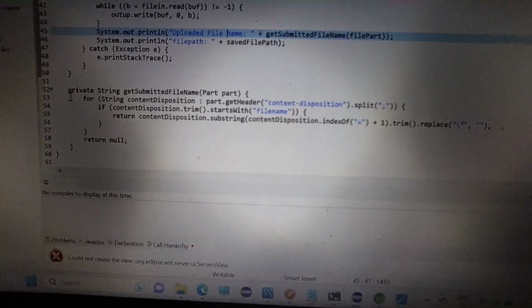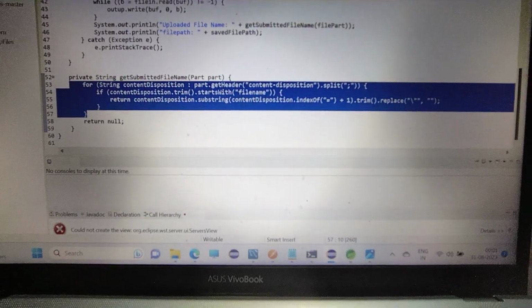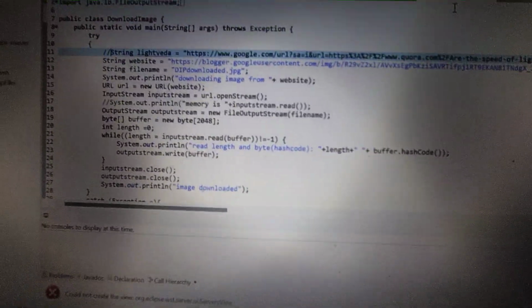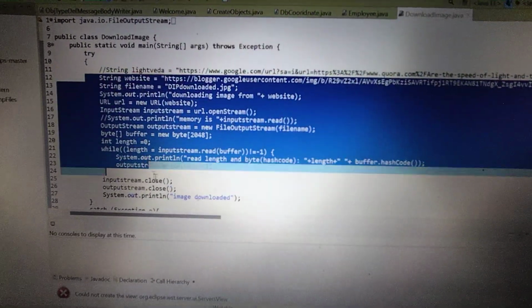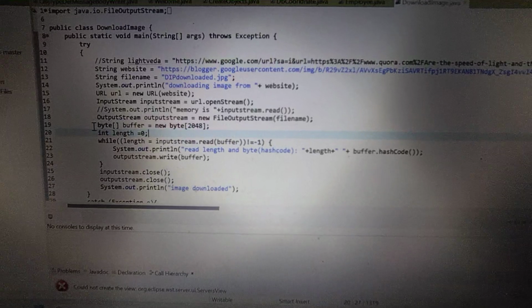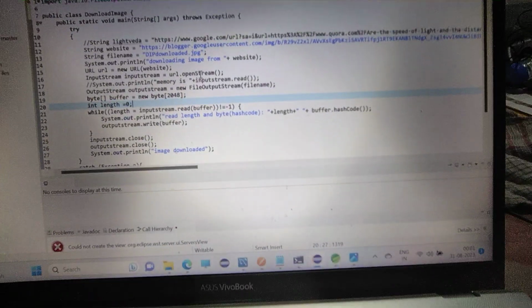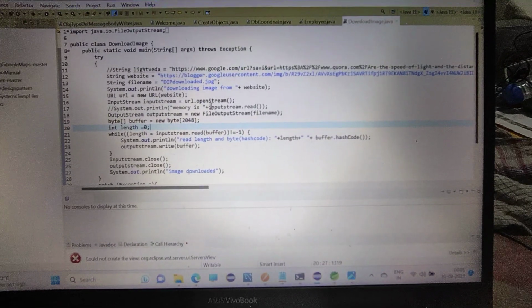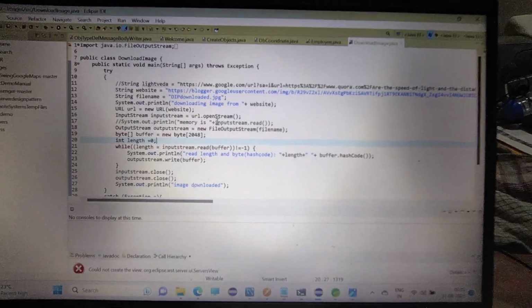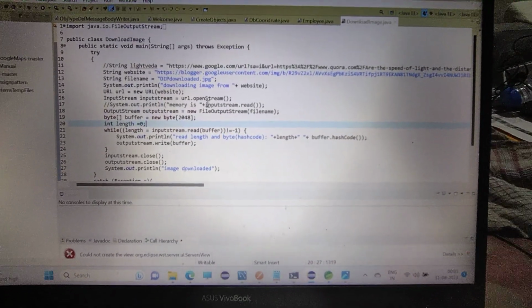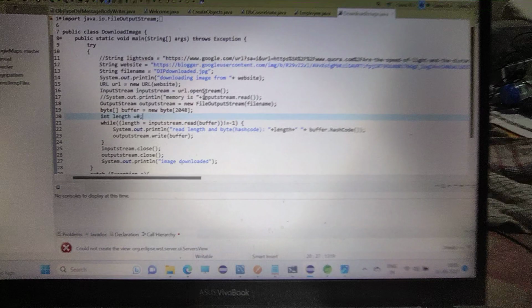This works, and this is just used to download the image from the internet, a URL. Just use the output stream to get all the sensitive data which is in numbers to save into the file.